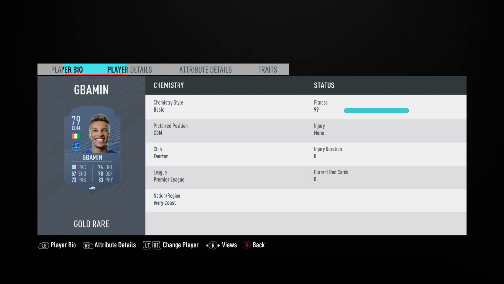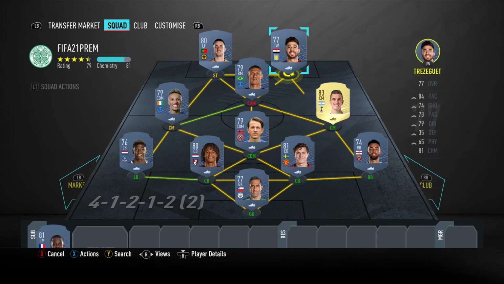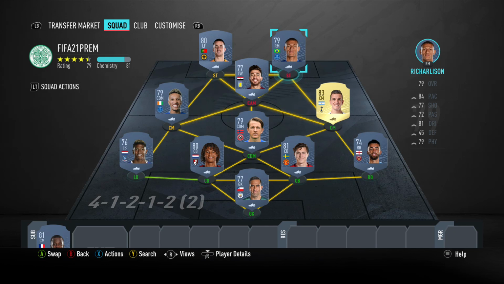Yes, so I'm going to be playing Gbamin as my left centre mid on stay back. Lo Celso is my right centre mid on get forward. Trezeguet is my CAM, and then Richarlison and Diogo Jota up top.